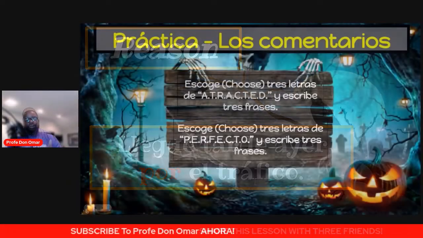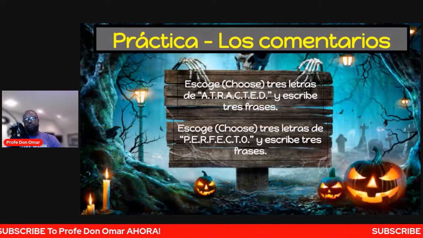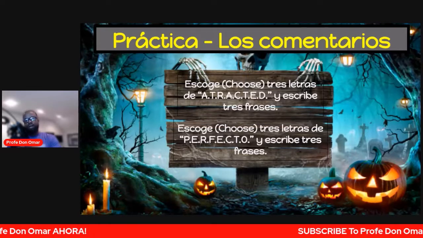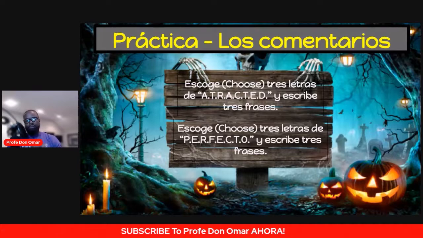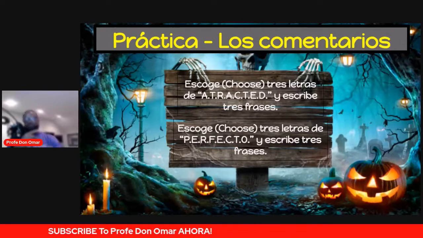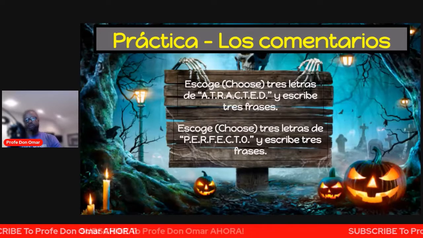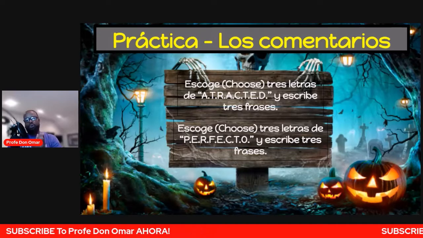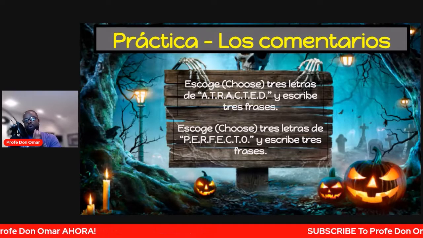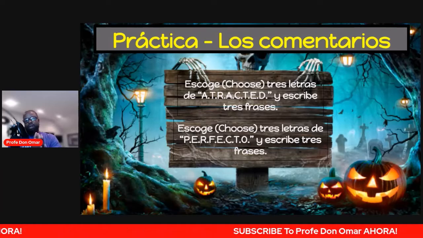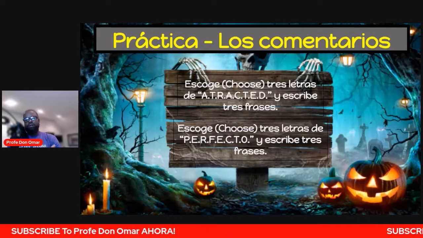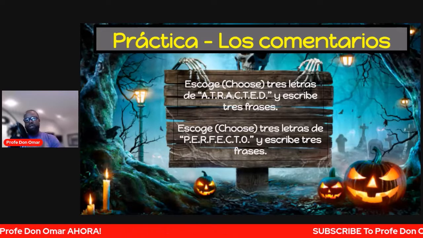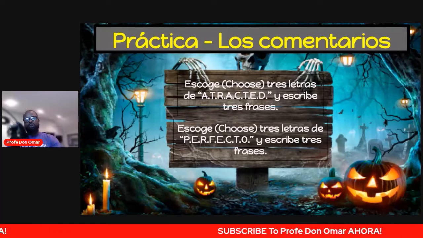So we only covered the first 3 letters in attracted. The bad, awful spelling. Only 3 letters. I want you to give me an example for each of the 3 that we covered. But I want you to go through in the second one, con perfecto. Give me 3 examples of perfecto, P-E-R, because that's all we've covered here. I want you to give me an example of each of those in the description below.